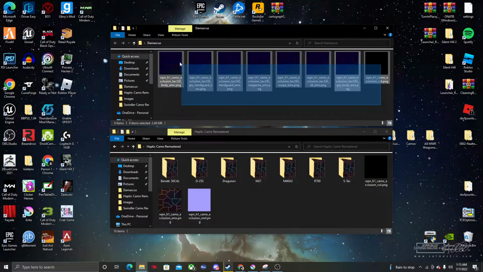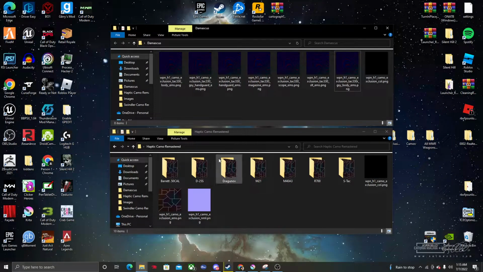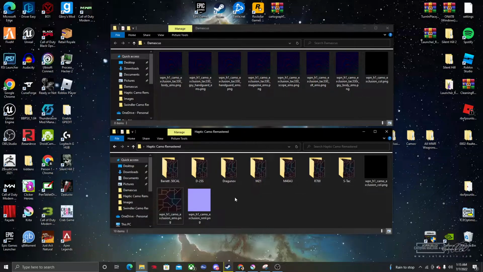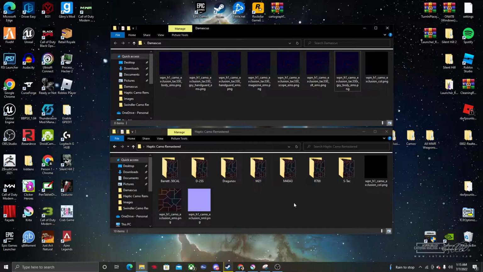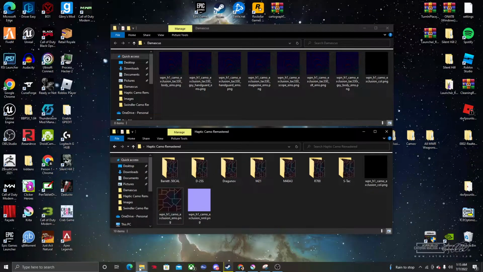So once you got all of your camos ready, and this is all very basic stuff, we're not even reaching the full capacity of what you can do with all the different textures and weapon parts, speculars and normal maps. This is just basically scraping the surface, and you can get more complicated if you do more research on it. So for me, that's all of it basically, and then just hop into Modern Warfare.